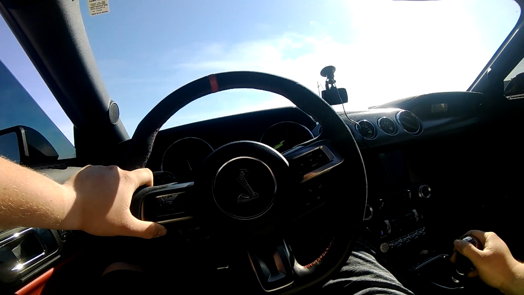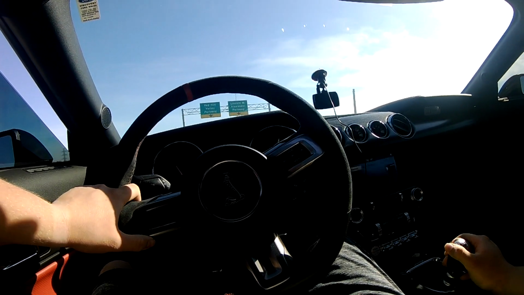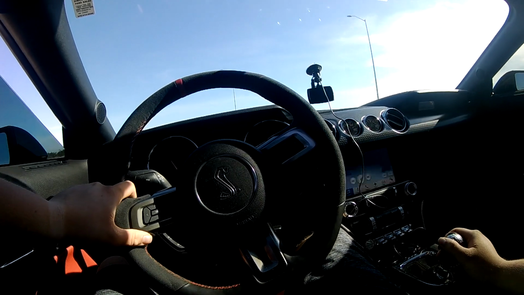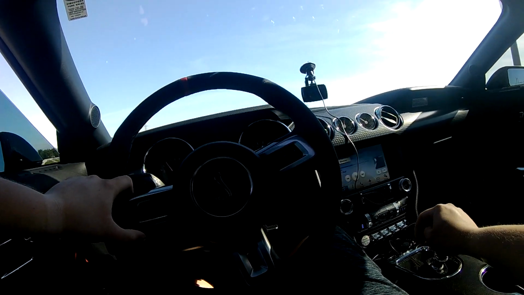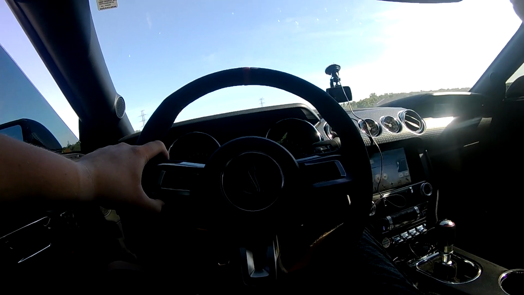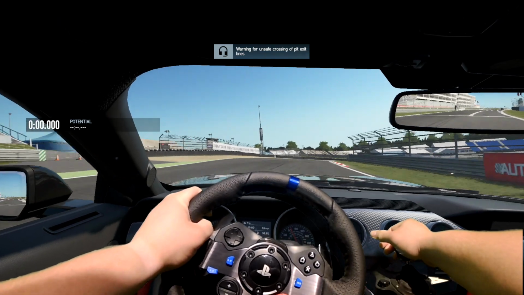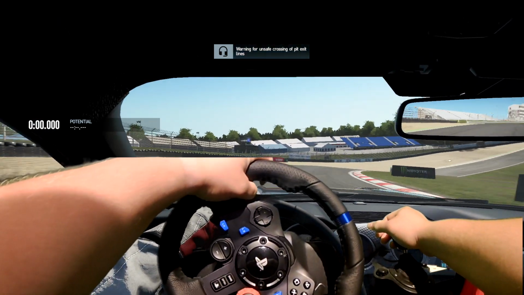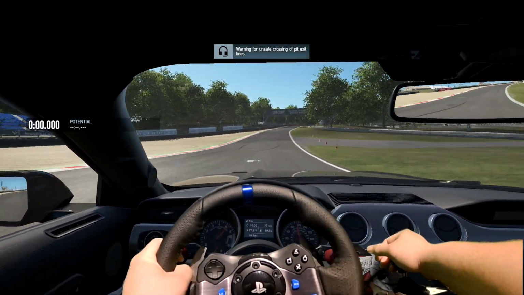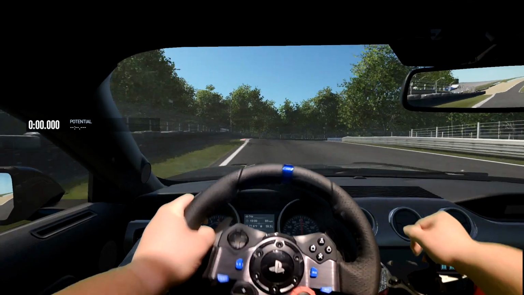But very soon we're going to switch over to the actual video game, and I'm going to explain to you what the biggest difference is between driving a real Mustang GT versus Project Cars, and it is pretty drastic. So driving in Project Cars, here is my Logitech steering wheel. I like it, it's the G29 steering wheel. Link is in the description below if you want to purchase one.